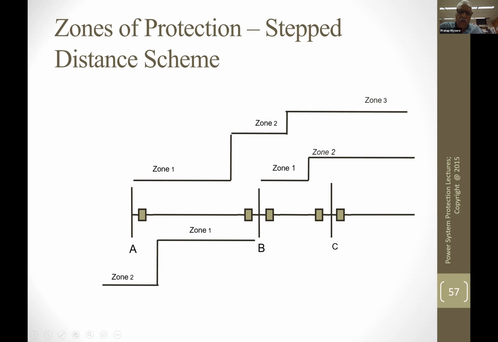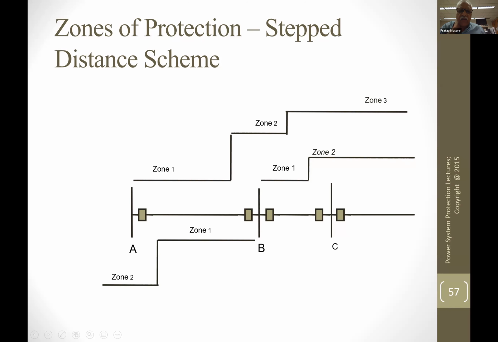Sometimes you have an overreaching zone 3, which is set to cover the complete line section of the adjacent line plus some portion of it. So if there is a total failure at station B, this relay is going to cover and give protection for all the faults beyond section B and beyond section C up to section C2. Any lines going out of this should have a backup protection if you have zone 3. So this is called a stepped distance scheme. It looks like a step.